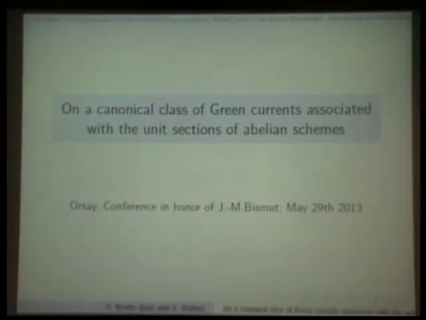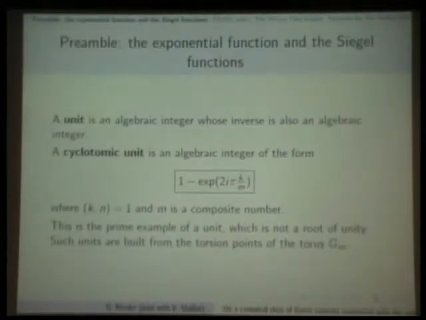So, now to the matter at hand. I would like to start by retelling a rather classical story in arithmetics, but in a rather non-standard way, a way where I have a bias which comes from Arakelov theory. For those of you who don't know what Arakelov theory is, this will not tell you what it is, but at some point I will describe some objects and you will get a feel for what this is all about. It's basically about putting hats over algebraic objects.